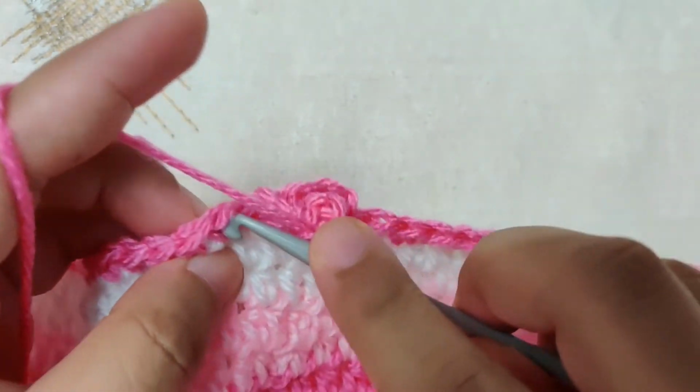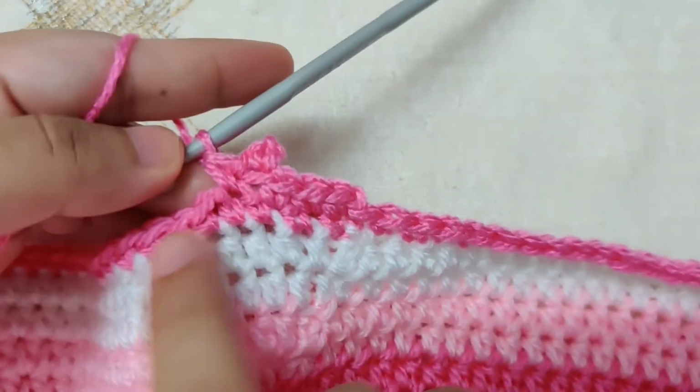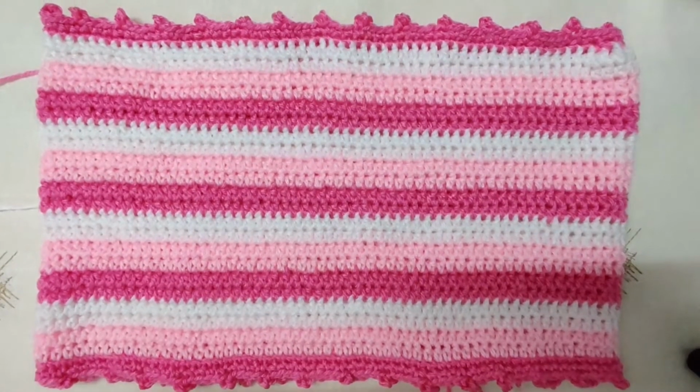Now single crochet in this next stitch. You will repeat this pattern. Single crochet 3 times, make a Picot stitch and then single crochet in the next stitch. Once you finish, you will cut the yarn and weave all the ends in.